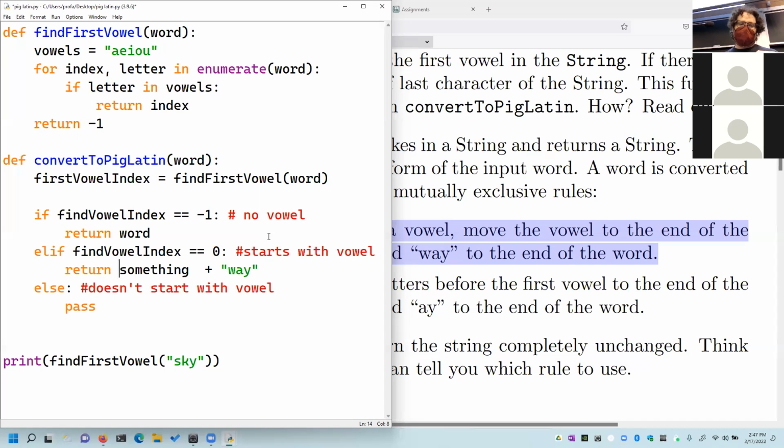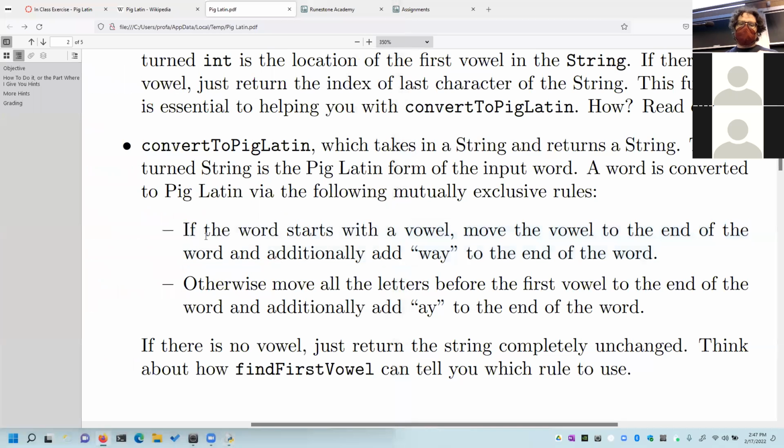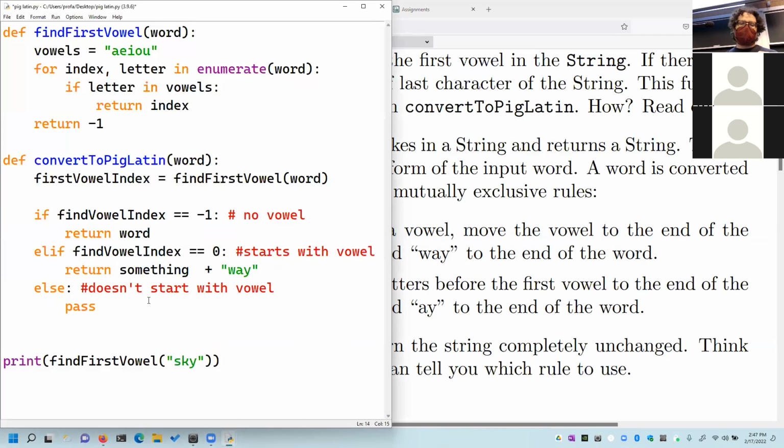And what is that something? Well, if it starts with a vowel, take that vowel and move it to the end of the word, and additionally add way. So it's three parts if you think about it.